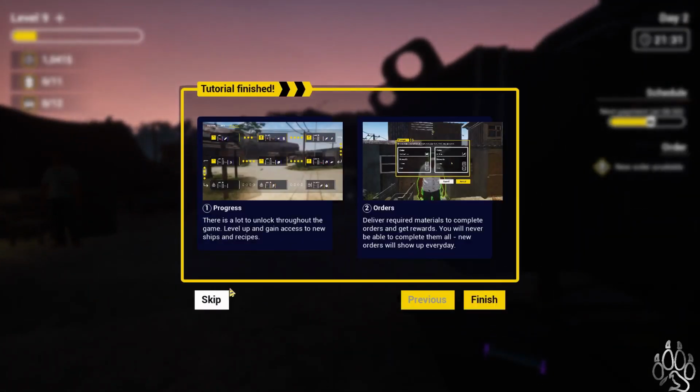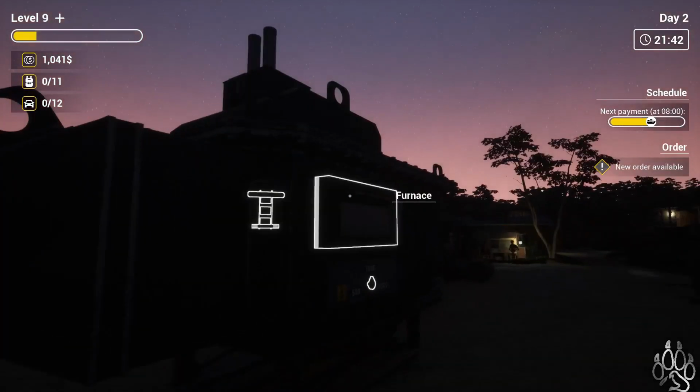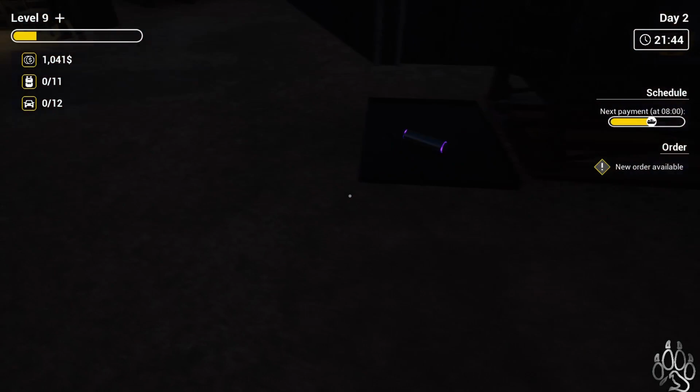Progress. There's a lot to unlock throughout the game. Level up and gain access to new ships and recipes. Orders. Deliver required materials to complete orders and get rewards. You will never be able to complete them all. New orders will show up every day. Okay. Is it a requirement, though? New order available. Where? Oh.